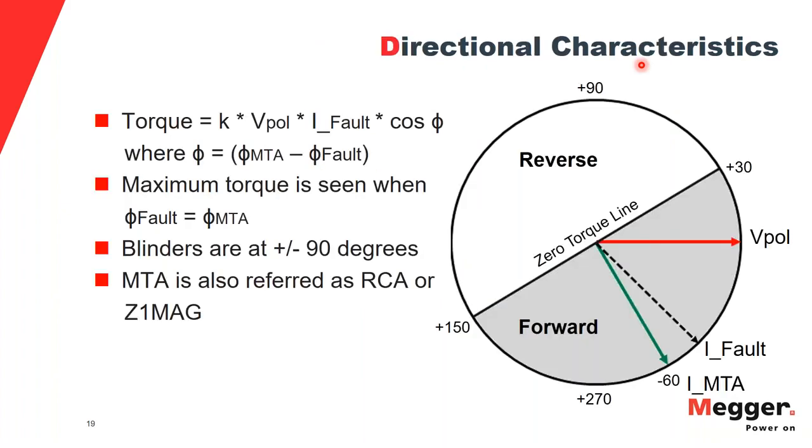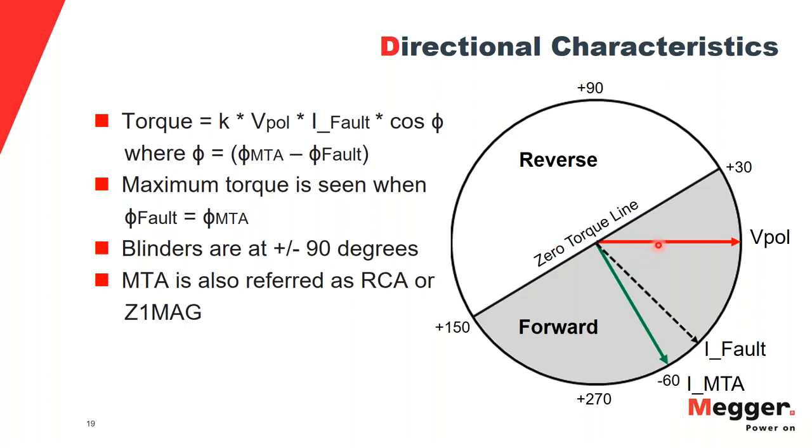Okay, now let's go and see what directional characteristics are and how we can define a characteristic in a relay. As I explained to you, this directional relay works on the principle of voltage phasor and current phasor. But the way it operates traditionally is on torque, right? So the voltage phasor and the current phasor interact with each other. There is a development of torque, and based on whether it's on the forward side or reverse side, it's going to trip or restrain, right?